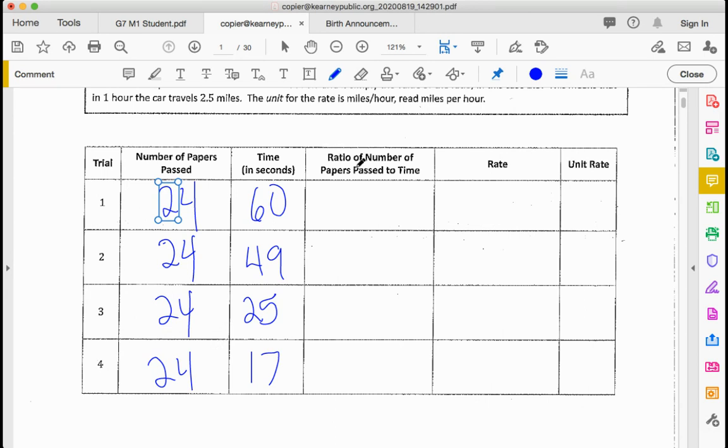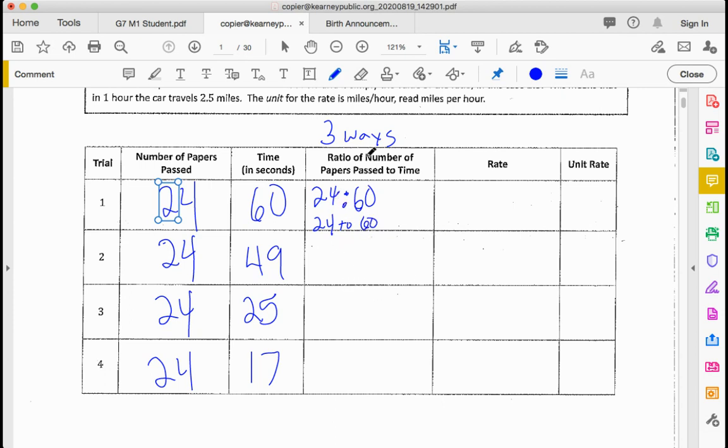Okay? Now, for ratios, we looked at one way you can write them, but there's 3 ways to represent a ratio, and there's actually more. There's some words that mean the same that we'll see and experience. The first way is the way they did it. Or the dot dot. What's dot dot called? Colon. Very good. So we could say 24, and it says the number of papers, so that's first. Then the colon, and how much time did we take here? 60. That's one way to write it. Instead of the colon, what word did I use? So I could do 24 to 60.